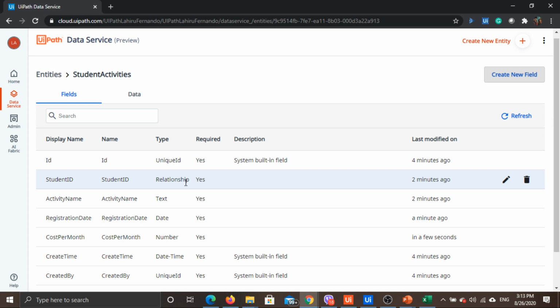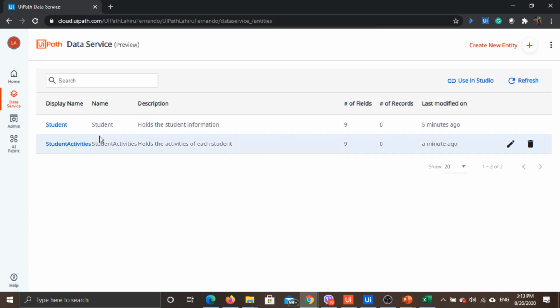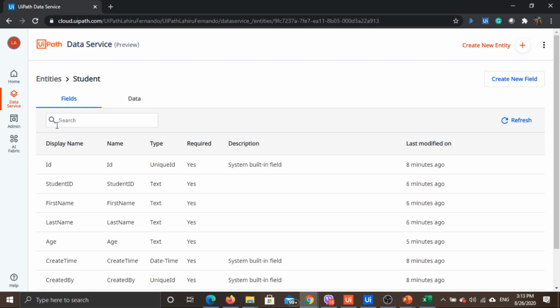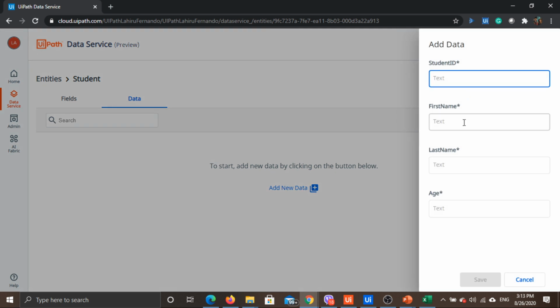As of now, this is how you create the entities, and if you go into data field, you will be able to see if there is any available data. And also you can create a simple data row. I'll create a simple one in student, go into data, and you can click on add new data, or you can click on add data. Here we can see all the fields available for that particular entity.